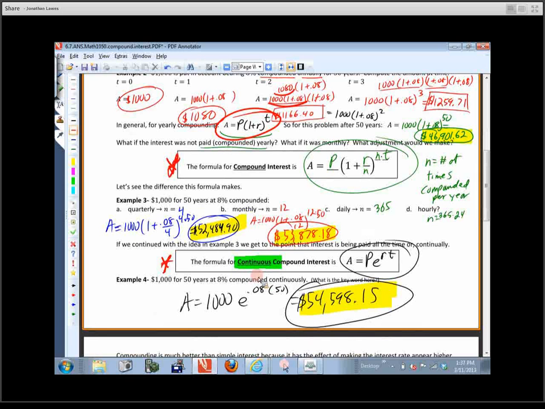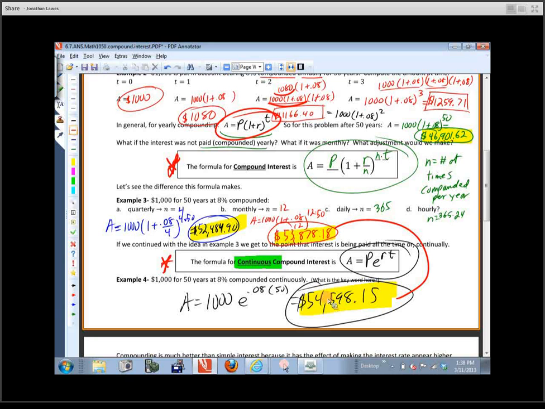We're continually compounding interest, and the formula is P e to the rt. That's the natural number e, which is a little more than 2.71. So we just type in the principal, e raised to the interest rate times t, and that will spit out the answer. It makes a bit of a difference here. In this case, it made what, a $700 difference or so?